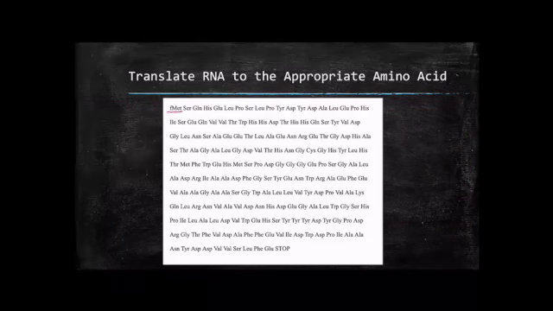So right here, like I said, it's that fMET for prokaryotes, not MET. That is wrong. If you write down MET for a prokaryotic translation, it's immediately wrong. Prokaryotes use fMET, and I think that's really important that you understand. But I think I can find a methionine here somewhere. If you ever experience right here, AUG, you're just going to write down just MET, because it's no longer formylmethionine. It's just methionine if you experience it in the middle of the sequence. And right here, this was our stop codon, UGA. I did not continue any more of the sequence past this because once we reach stop, we stop.